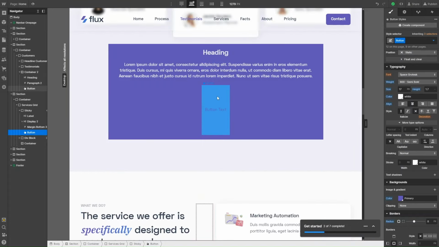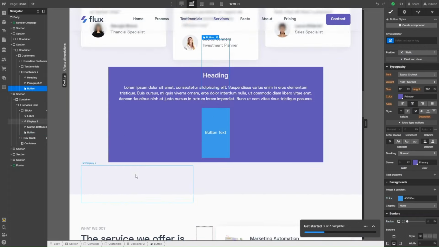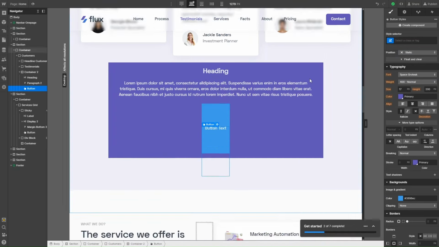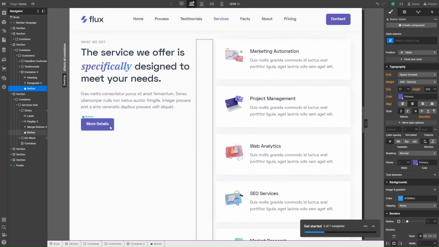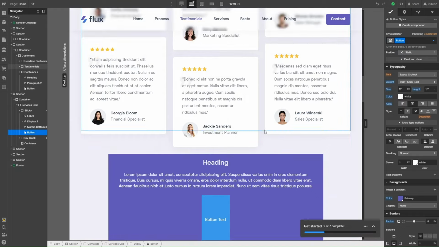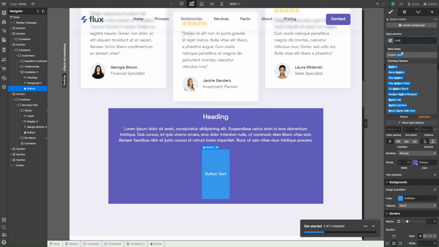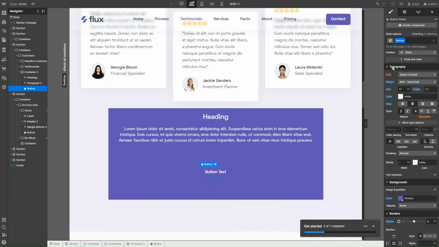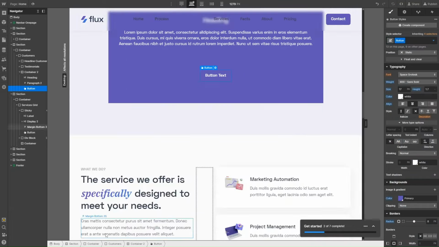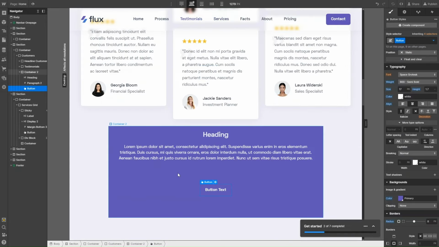So we've got this button here, and I want it to look like this button, so I'm going to click into that button here, and I'm going to add that button class. So the button class for this one is just button. So we're going to click on button text here, and then we're going to add the button class for this one as well. And you can see the existing button comes up. That is now being restyled as this, including with the hand animations as well.